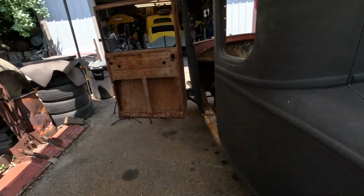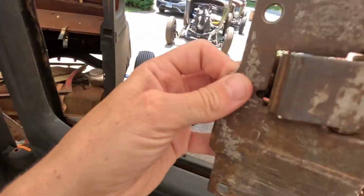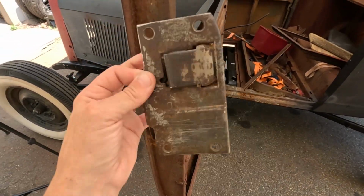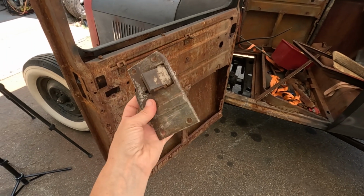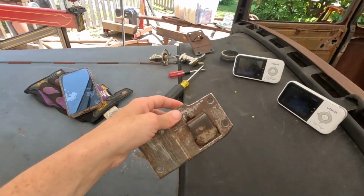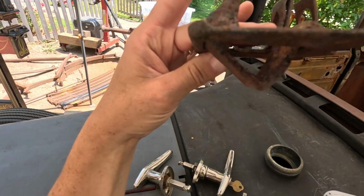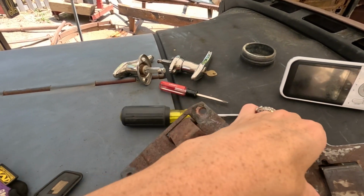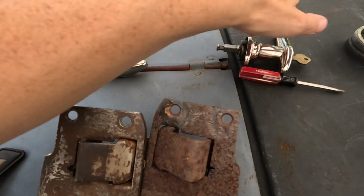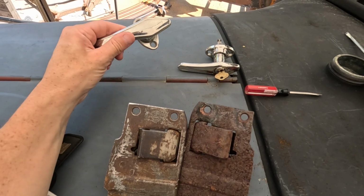Today we are back on my 28 Model A Coupe, and I will be putting in my door latch, which is over here. So this is what we're working with. As you guys know, the other one was a pain in the butt to get out, but we got a new one when we went to Clyde's house. So I will be putting this in. The other side, don't mind the baby monitors, is a bit messed up, so we're gonna have to rebuild this, but still really cool to be able to do that. And this obviously is new for me. So once that's on and we fix this, then we'll take care of this stuff.